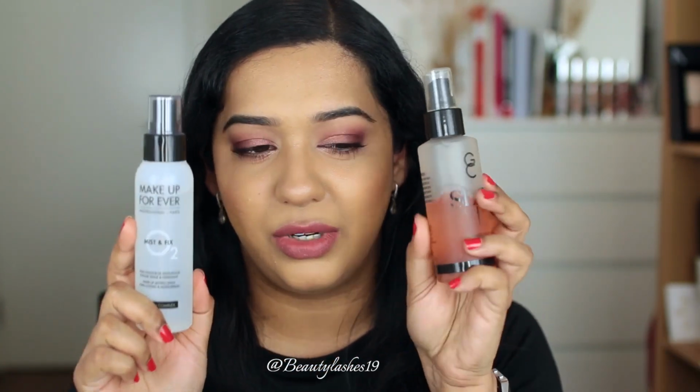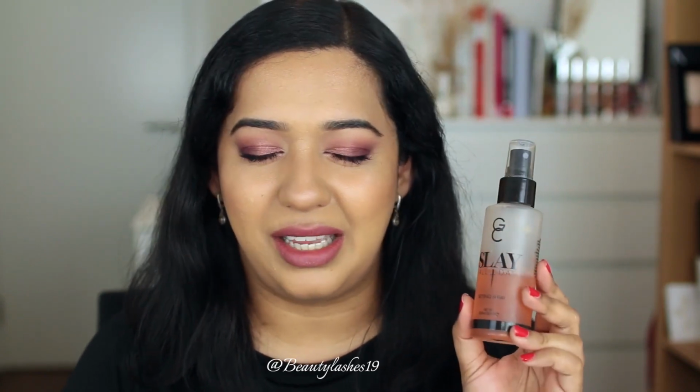So that's that. I've also used some of these two setting sprays. You can see this is the Gerard Cosmetics Slay All Day. I've used about maybe 50% of it, but I don't like the scent. I just find it a little too much for me when I spray it. So that's the reason that's on the back burner. And I sometimes have also used this. So I kind of rotate through my setting sprays. Currently I'm using the Skindinavia. This is about maybe 60% still full. So I have got quite a use from my setting sprays, and I'm happy that the one I've chosen is finished. Now moving on to eye products, I have a few that I've gone through.